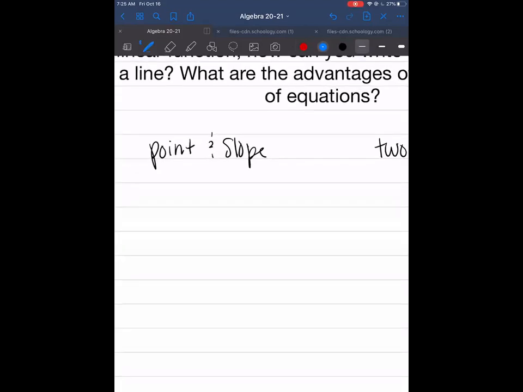So point and slope, obviously we can get that from point slope form. But so does slope intercept. Slope intercept also gives me a point and a slope, because when we've got our slope, obviously, the intercept is one of the points. So that gives me 1 point and the slope, and I can use rise over run to move from that point I was given to the next one and create a line.